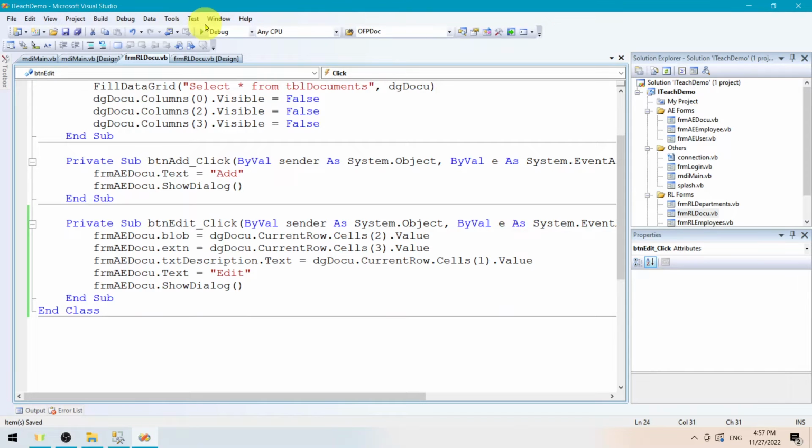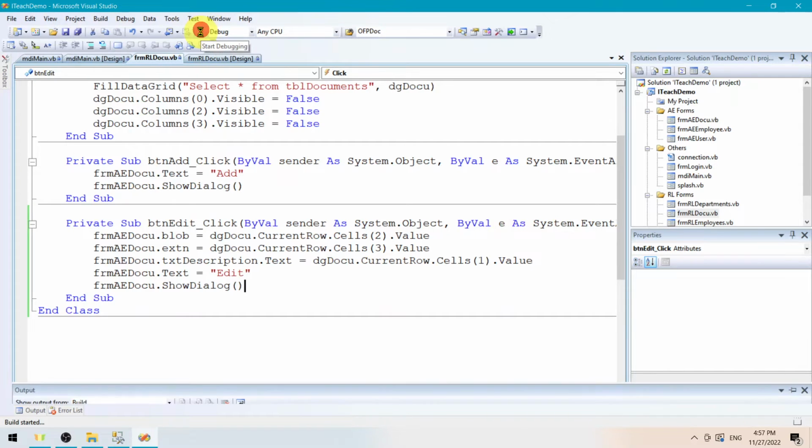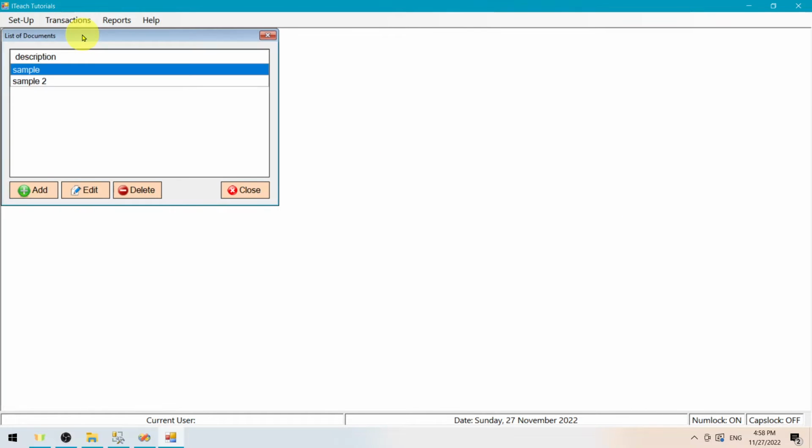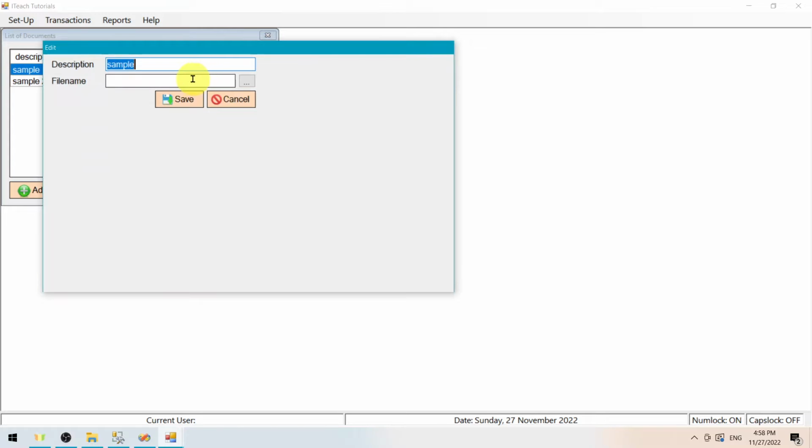Okay, so let's try it, and then we're going to edit the first one here. Edit. Okay, here. So if the user will not change the document, it means the value of the blob will still be saved in our table.